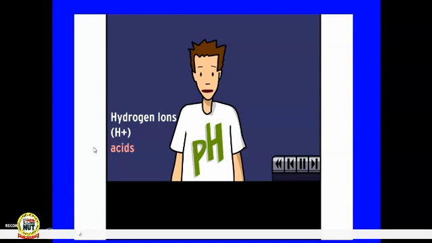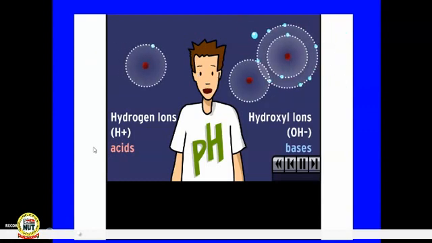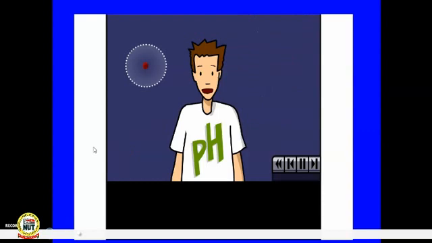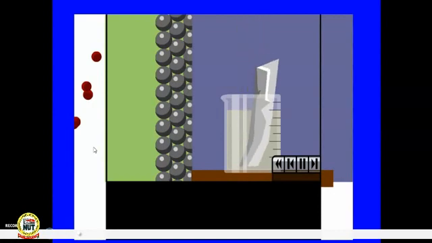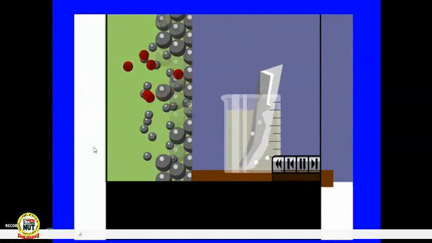Acids contain hydrogen ions, while bases contain hydroxyl ions. What are ions? Well, they're just atoms that have either gained or lost electrons. In bases, you find hydroxyl ions that have gained an electron. The hydrogen ions you find in acids are hydrogen atoms that have had an electron knocked off. These hydrogen ions are always trying to get their lost electrons back, and they'll steal electrons from anything handy. That's why when you put something like a metal in acid, the metal starts to dissolve.